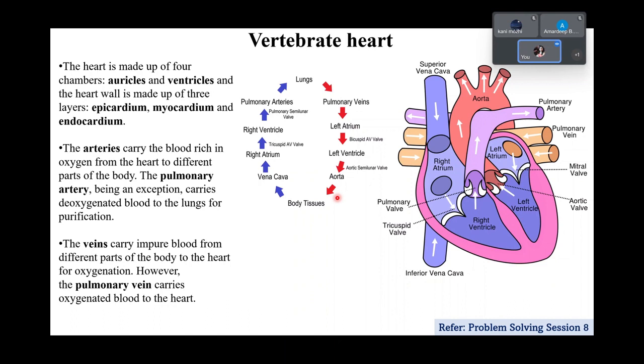Similarly, there is a pulmonary valve when the blood moves from the right ventricle to the pulmonary artery. As soon as the blood is pushed into the artery, this valve closes, so there is no backflow of blood. Now, moving on to the left side of the heart, which deals with the oxygenated blood, these receive the blood from the lungs and then carry it to the body cells. The blood vessel that brings the blood from the lungs is the pulmonary vein, and it drains the blood into the left atrium.